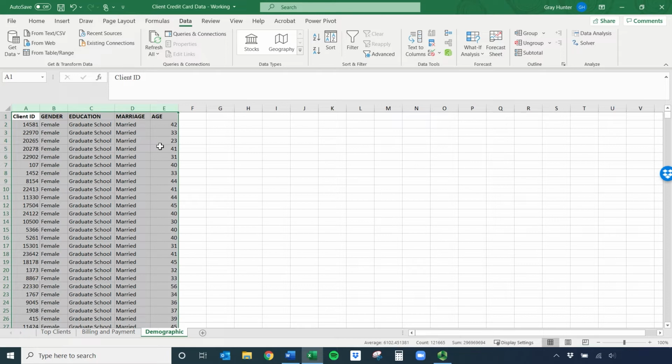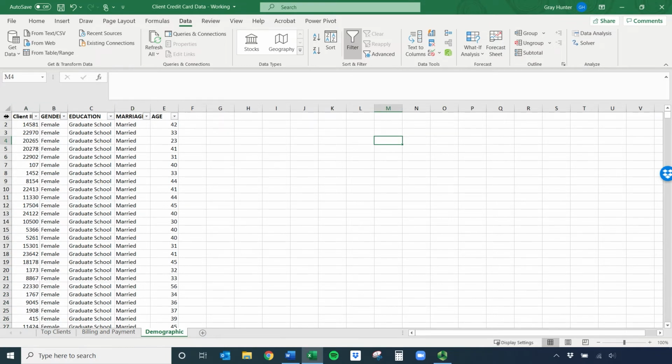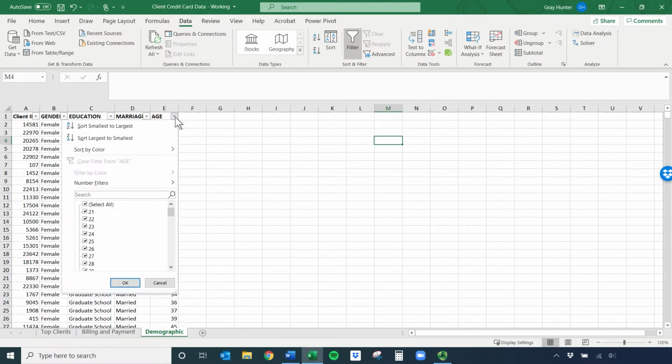It's okay. Really, the better one is filtering. I love filtering because I think it's a lot quicker. Same thing, let's always select all of our data, Control or Command A, or you can highlight however you want. Then instead of sort, you go over here and you click filter. It looks like nothing happened if you're not paying attention. But notice if I click off here, these drop-down arrows show up. If you click on any of them, it'll show you everything in this list.